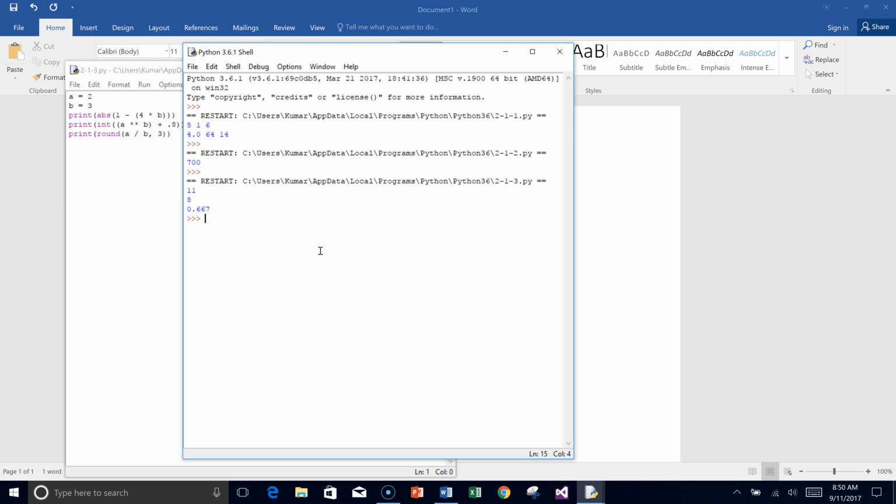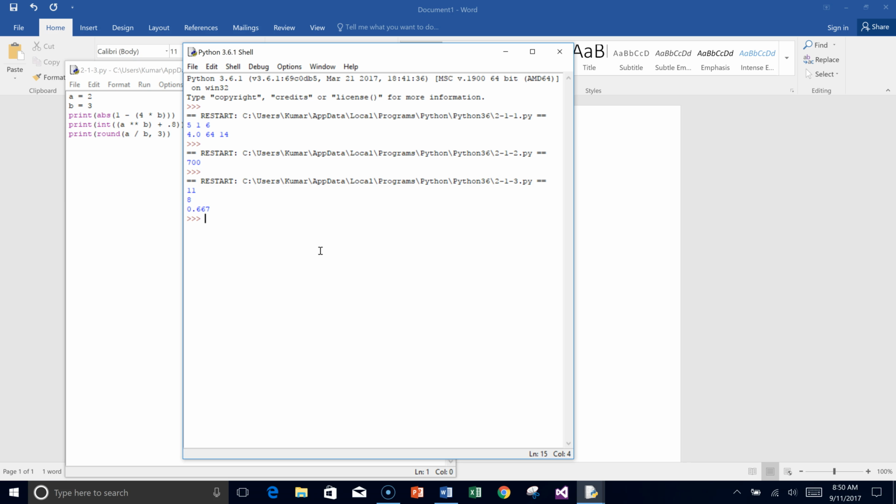The operator += is said to perform an augmented assignment. Some other augmented operators are: -=, *=, /=, and **=. So there are a number of them.